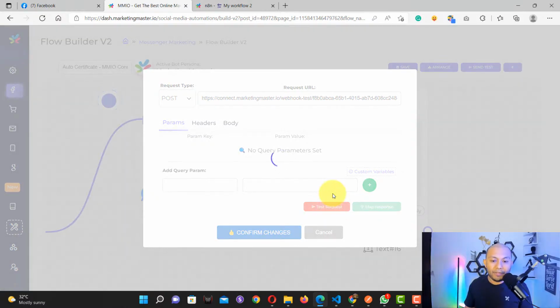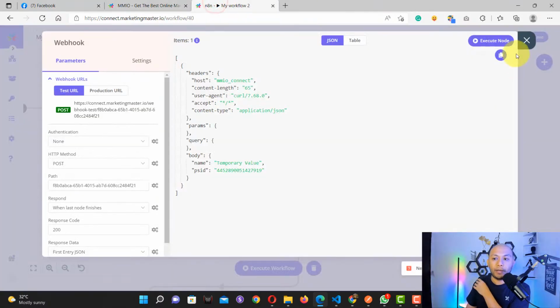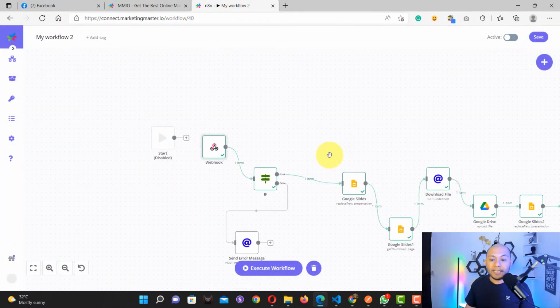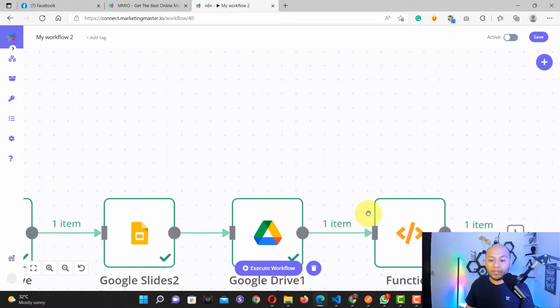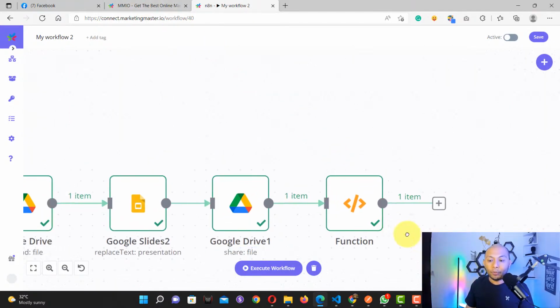After doing the test request, as you can see, it's taking longer now, because our workflow would actually execute all of the nodes until it reaches the end. Once it reached the last node, the function node, it will get the output of our function.